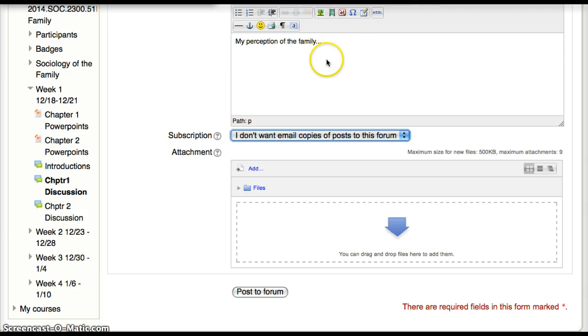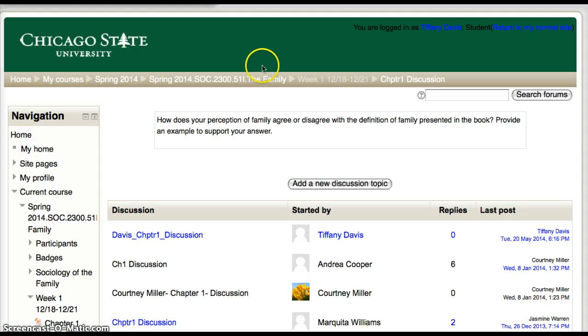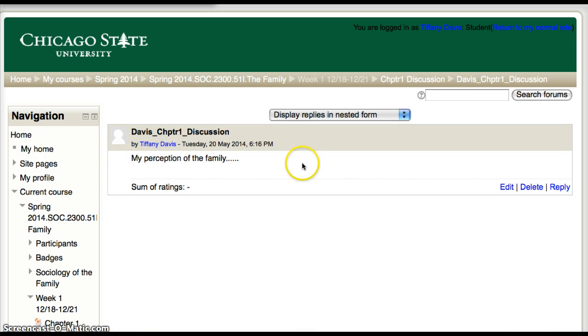But if you just type directly in the text box, click post a forum, continue, then you will see the last person who posted a discussion, which will be you, or in this case, which is myself. We can click on it and see what was written, and there we go.